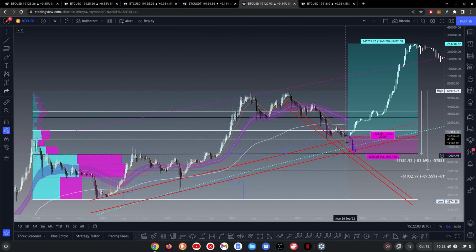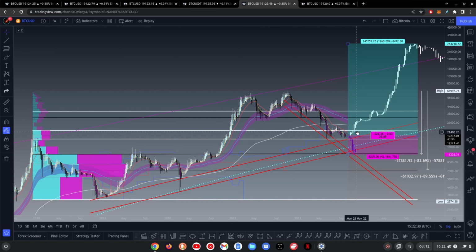But right now, if we don't hold this current low range we've set right here as low as 17.5 thousand, as I've already pointed out on Twitter, my Twitter is in my description if you want to check those tweets out in between videos. In terms of the risk to reward right now, you are better off at least putting in some sort of a position, just because the upside is a lot more right now and you don't really want to get caught on losing some sort of upside.